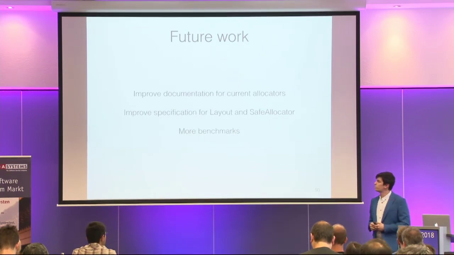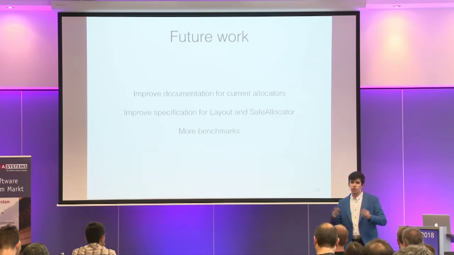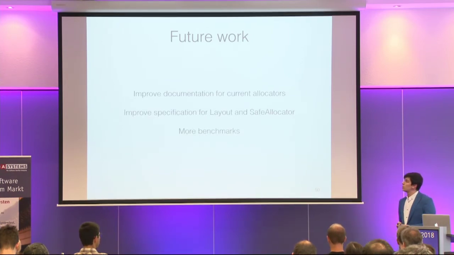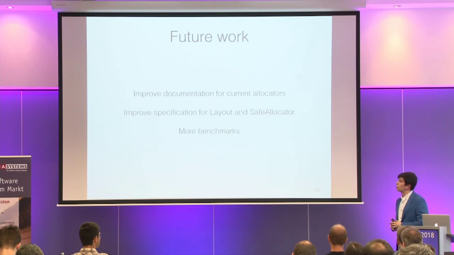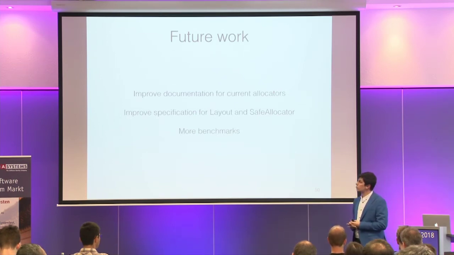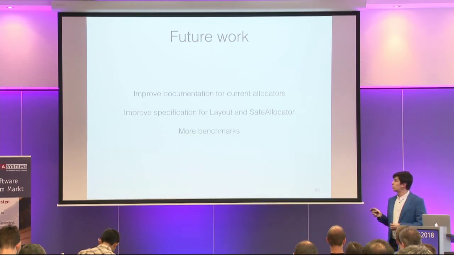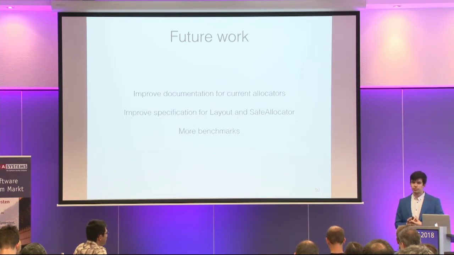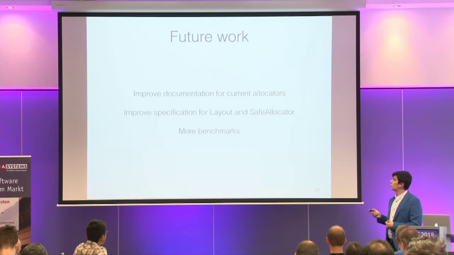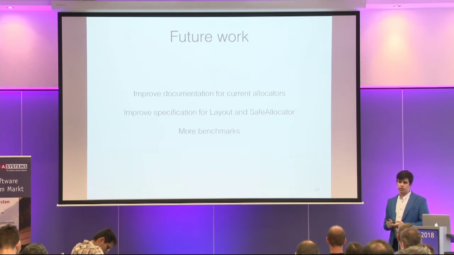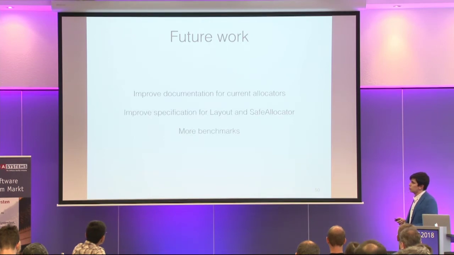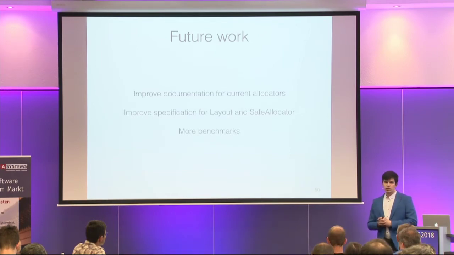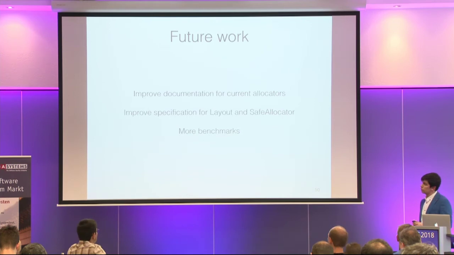I'm also working on reducing the virtual memory usage, so not mapping one giant chunk at first, but gradually mapping virtual memory. And of course, to have a better understanding, it's important to improve the documentation for current allocators. Since we just started on the layout, it's important to have clear specifications about what it means for 2 objects to be layout compatible. And again, decide on a method to offer various safety degrees by a SafeAllocator. And of course, to do more detailed benchmarks, again, regarding fragmentation, memory usage, and so on.